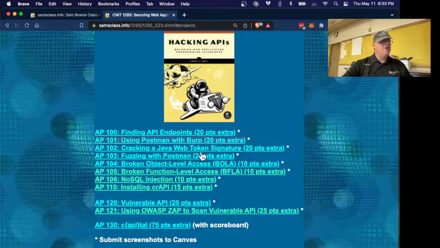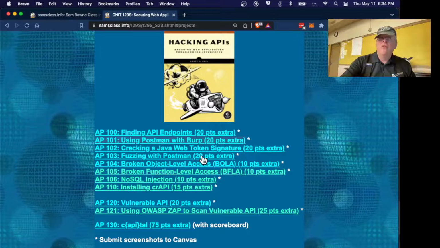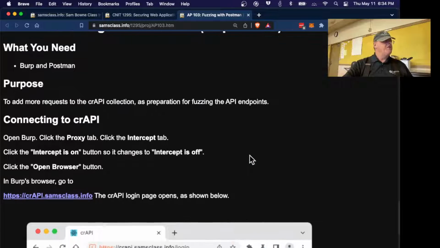A lot of work, and I'm not going to do it live. I'm going to talk about it. Remember I mentioned earlier, looking at the API endpoints, we could see that there was a version control problem. There was an API with no version number, APIs with version 2, and an API with version 3. So that invites you to fuzz it. And so here's what you do.